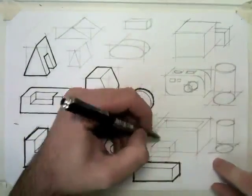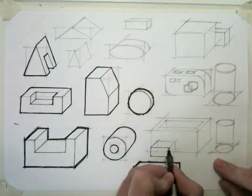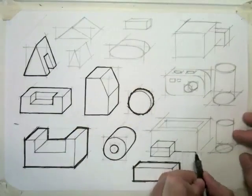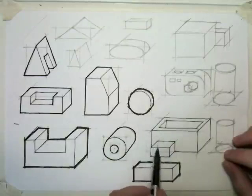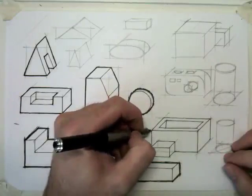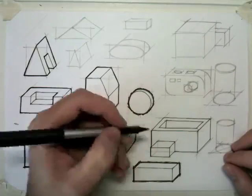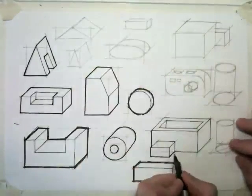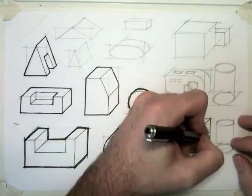We'll do one more — a shape where you have a block sticking out, protruding out of another shape. When you go over these shapes, remember that they are solid blocks now, so you're not going to draw these lines here. Thick lines again — same rule really, all the way around the outside of the object. Remember, not too thick, not too thin: you need to be able to tell the difference between a thick line and a thin line.